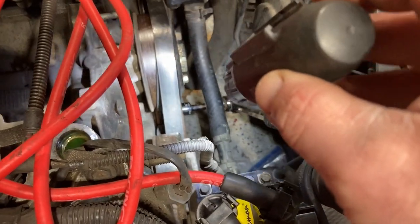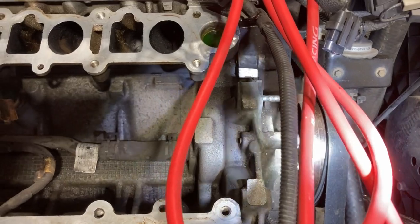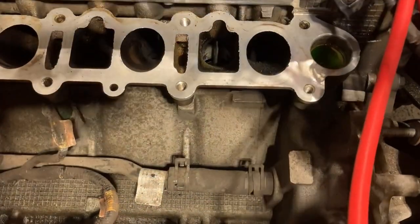So I've got the ratchet hooked onto the crank snout here, and then I'm just going to turn the engine over slowly and keep my eye on these valves for when they close, and then we're good to go.